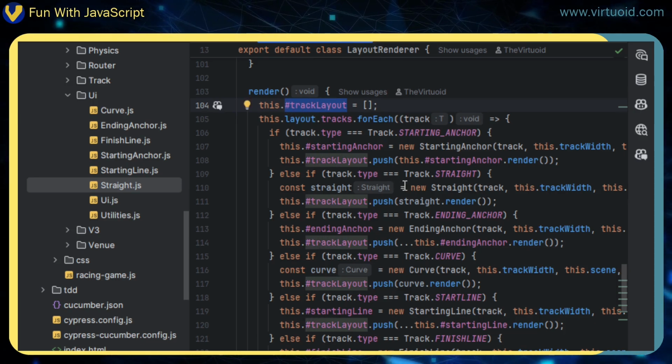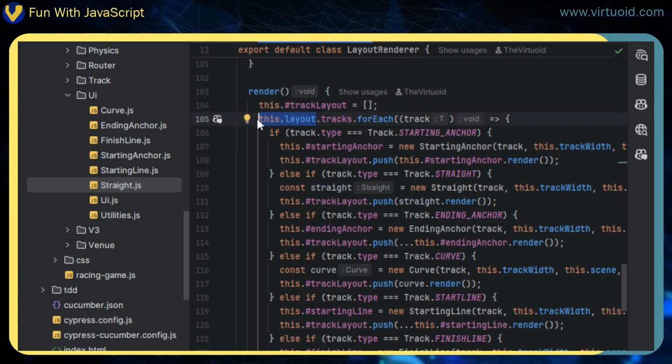That ends up basically having two different variables in the layout renderer. The first one is the layout itself, and the layout is the definition of all the different tracks that are involved with the layout. That's it. And it's very generic, so in case we happen to go to another graphics engine, we can still keep these tracks because they're completely independent of whether you're using a particular graphics engine or not.